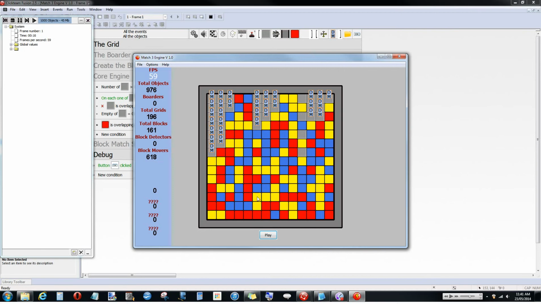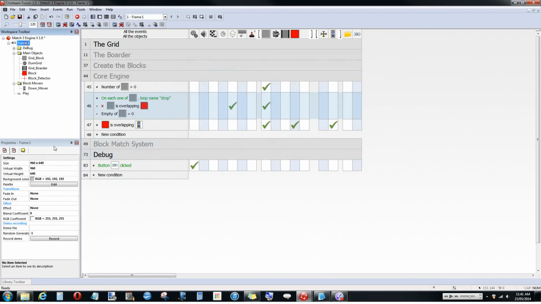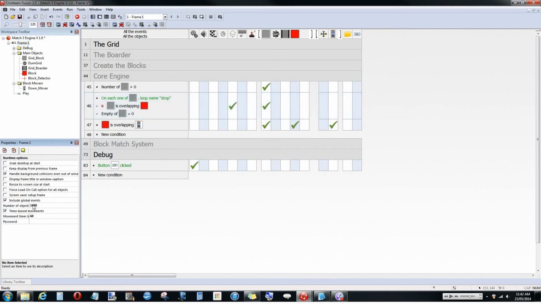Why are there so many? Well, because when I click here, it's actually going to create a down mover all the way up here. You just can't see it. And I've actually gone over my limit, see I'm at 1000 objects, that was set in my frame.